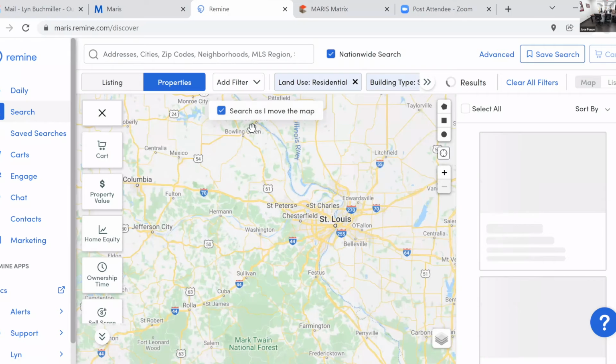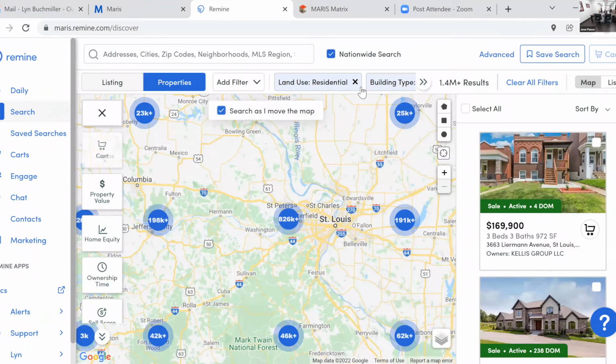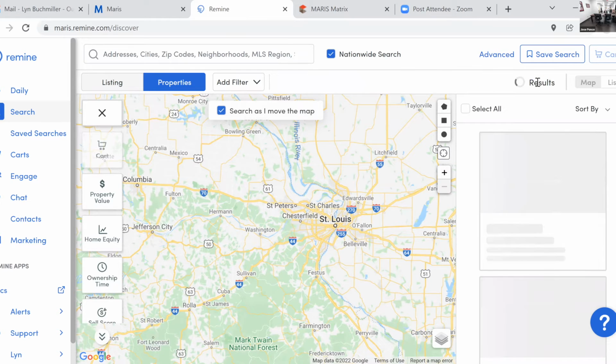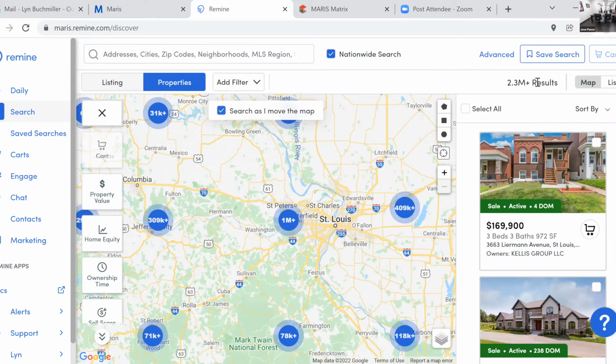Right away, you'll see that it kept the last search that was done in here. And I think, Lynn, this might be yours. So you're okay if I move stuff around in here? Oh, for sure. Okay. So I'm going to clear all the filters. And the reason I'm doing that is to make sure that I'm starting a fresh search, because it will always hold your last search. So just in case there's anything weird that happens with your search, clear all those filters. You'll get back to where you need to be.